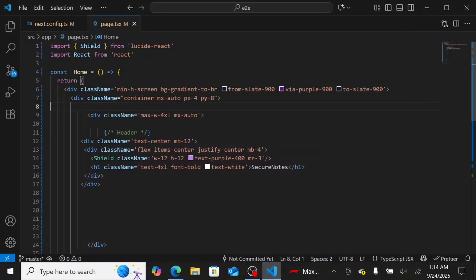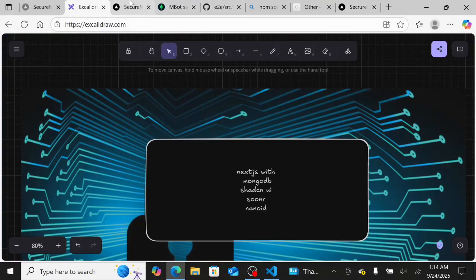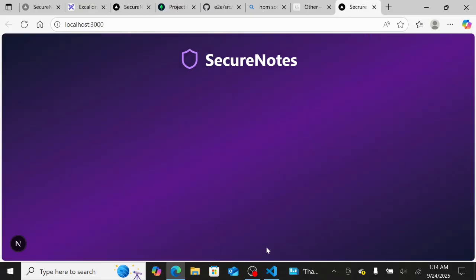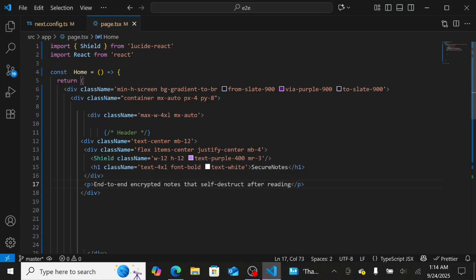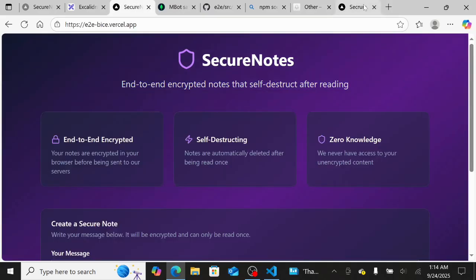So what I need to do, basically, is add some paragraph which tells this. From here just copy this and paste it here. Now you have this, but it looks too ugly, so I need to make it the same as it is.